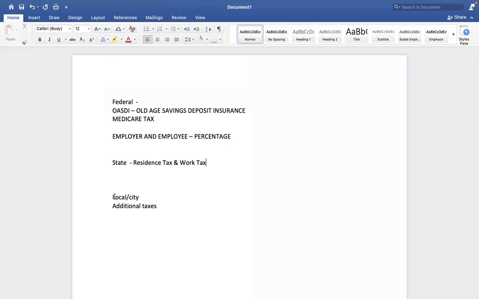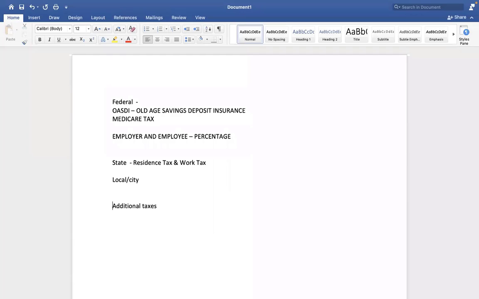Okay, then local or city tax. If any employee is working in tier 1 cities, like in California, San Francisco, Los Angeles, these are called tier 1 cities. There might be city tax that needs to be paid.